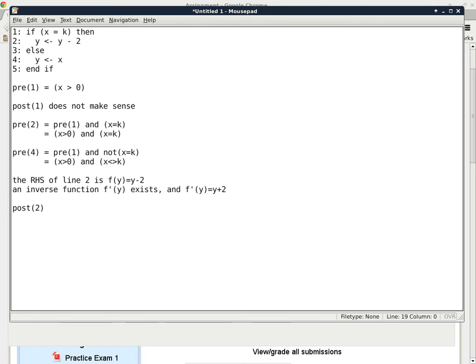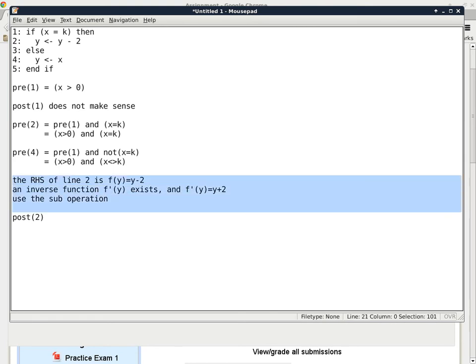Now, because an inverse function does exist, it makes it possible to use which operation? Substitution. The substitution operation. Very good. So that's why we're going to say use the substitution operation. Now, you do not have to be as wordy as I am here, but since you'll be using a word processor as well, you can just copy and paste it, right?